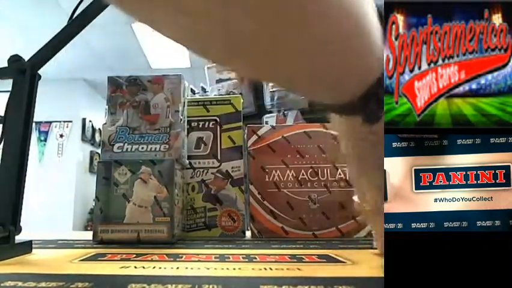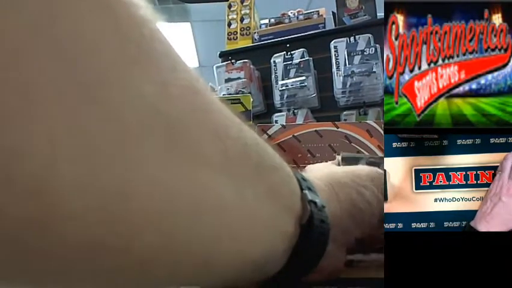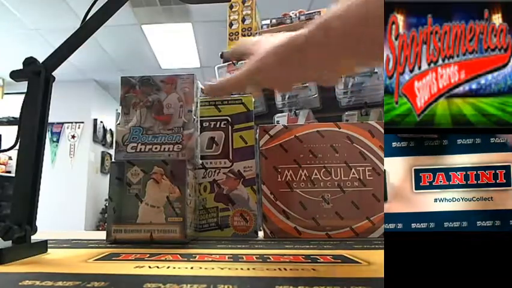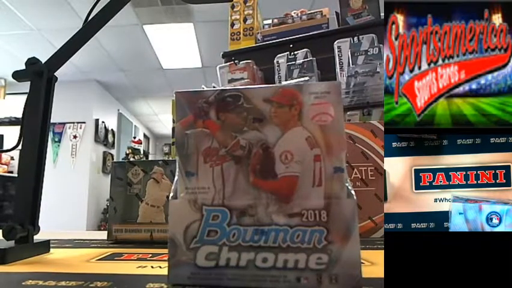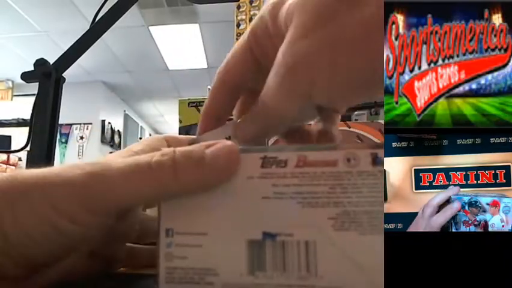We got through Big League. If anybody wants these contest cards, they're 25% off. You're more than welcome to take them. I think I end up throwing them out. All right, so let's go to Bowman. We got the two mini boxes. So this is 2018 Bowman.